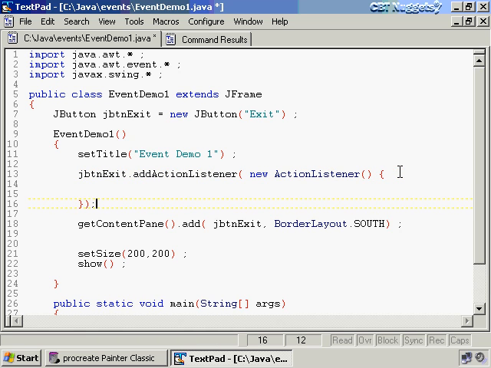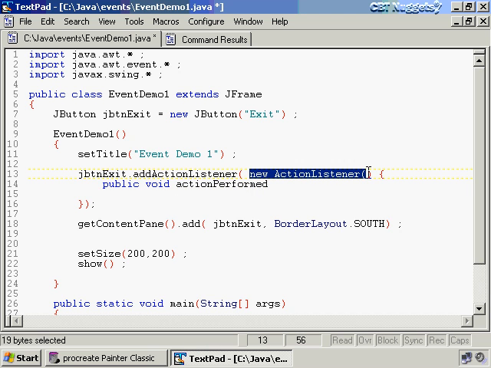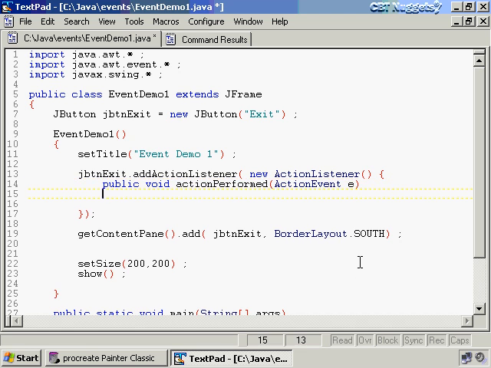So let me go ahead and close that down a little bit. And then I'm going to say public void actionPerformed. Remember, whatever you put in here, you have two choices for your anonymous inner class. It's either going to be an interface that you implement or a class that you're inheriting from. In this case, we're implementing the interface right on the fly, creating a class that implements that interface right on the fly. So I'm going to say actionPerformed, and it takes an ActionEvent e, and I've shown you that in the API, ActionEvent e.